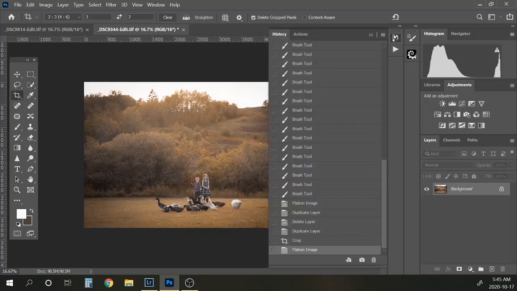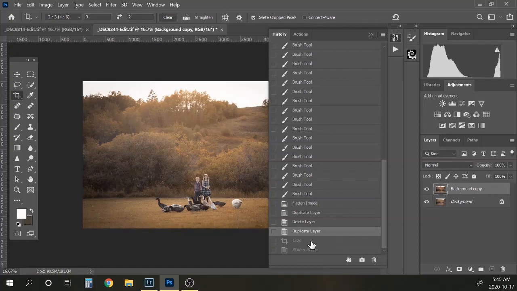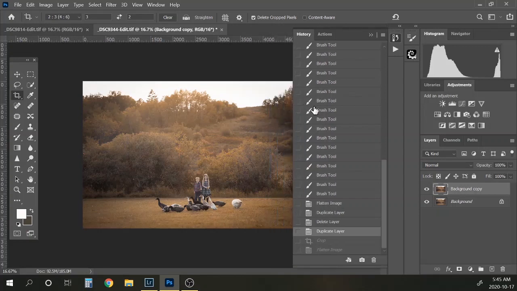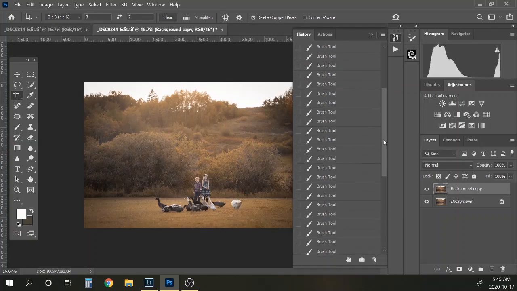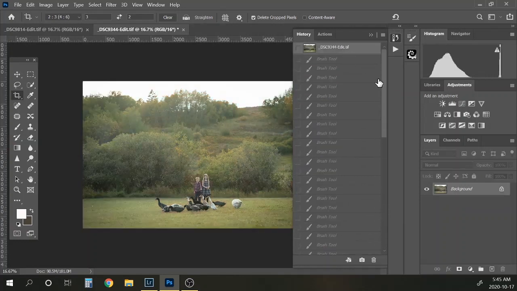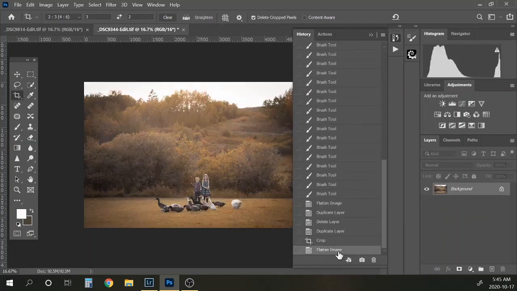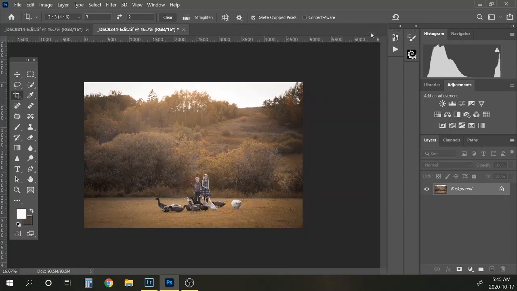So I'll show the before and after of the crop, and the before and after of the entire image.